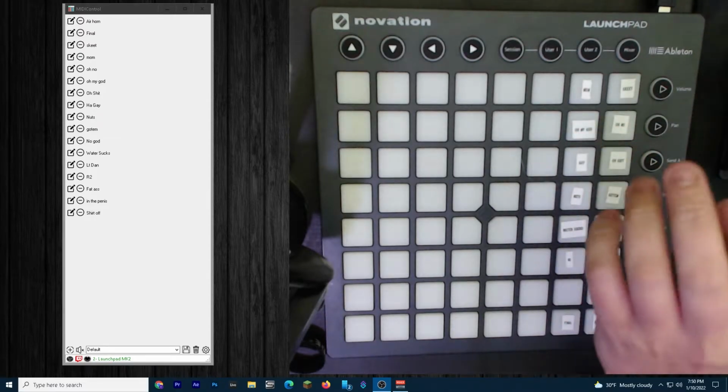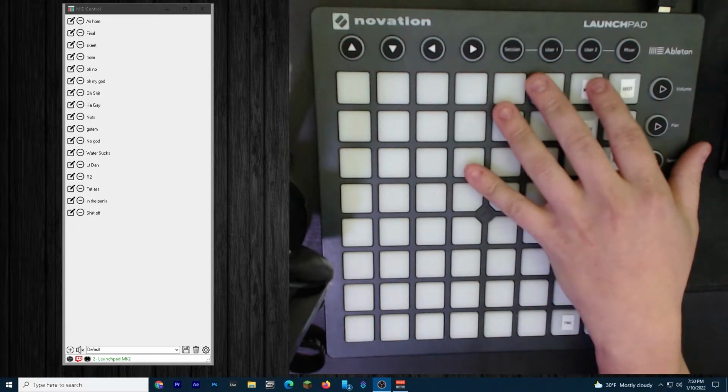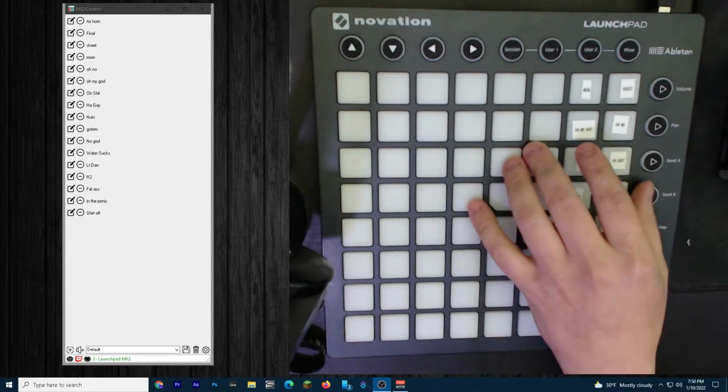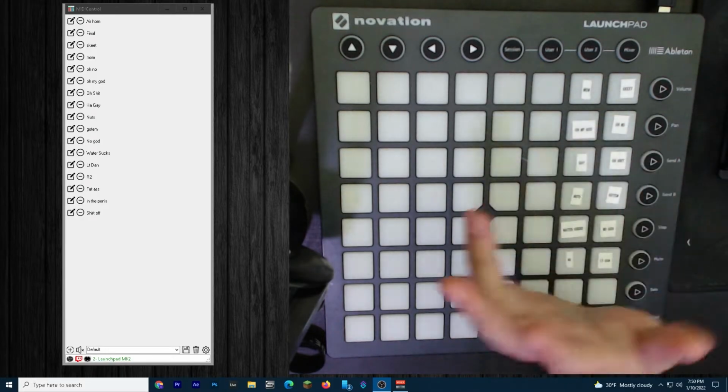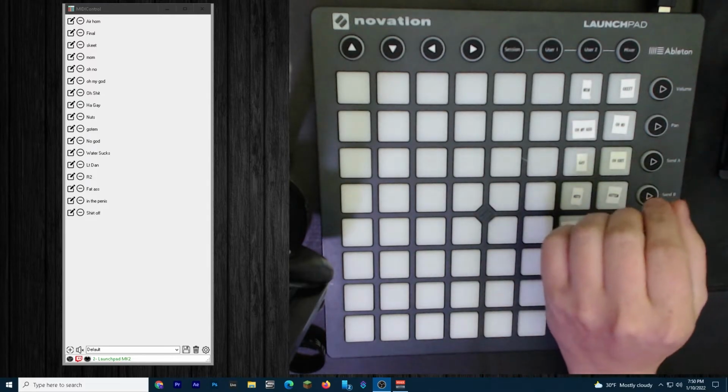Today I wanted to show you guys how to use the Launchpad as a MIDI enabled soundboard. I looked all over the place and I couldn't find anything really good. I do have the Stream Deck that I was using as a soundboard, but I started running out of keys when I started doing more stuff on Twitch. I actually came across this program because I was looking for stuff for Twitch, and I realized it had MIDI support, and I was like, awesome, that's exactly what I wanted.